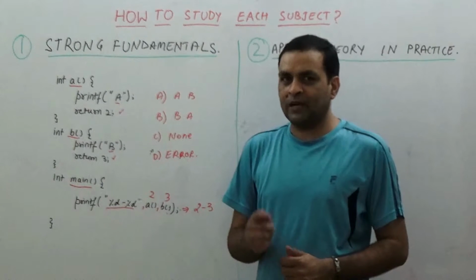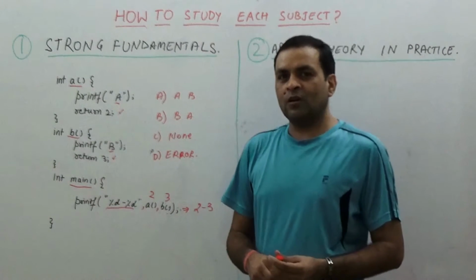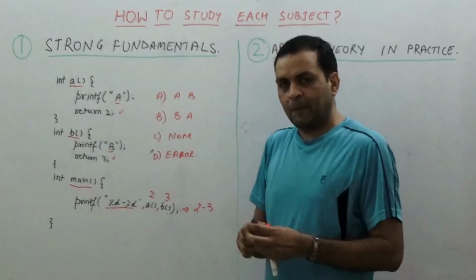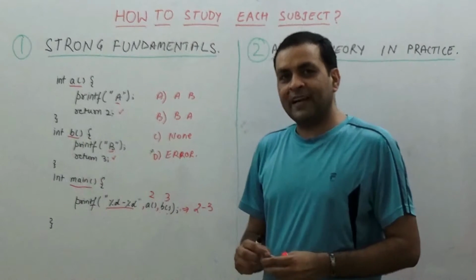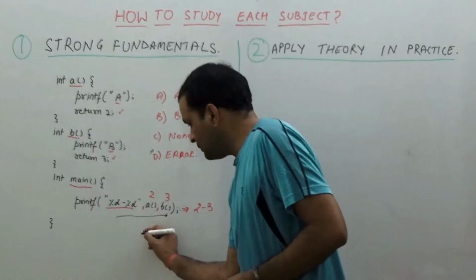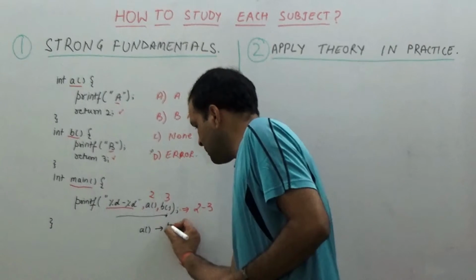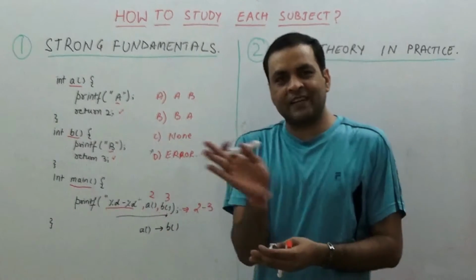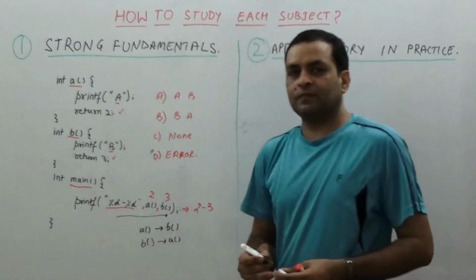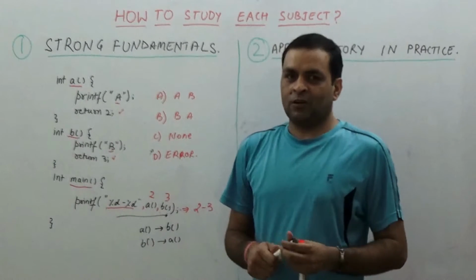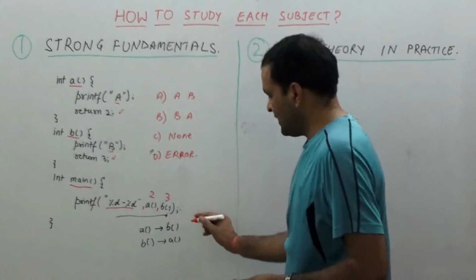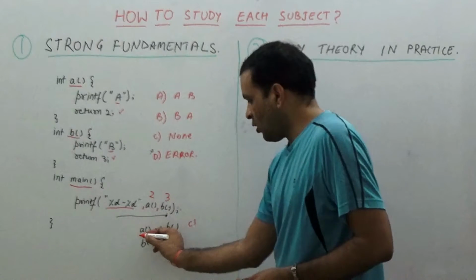A function A पहले call होगा या function B पहले call होगा. It depends on the order in which actual parameters of a function call get evaluated. If that order is left to right, तो पहले A function call होगा, उसके बाद B function call होगा. But if that order is right to left, तो पहले B function call होगा, उसके बाद A function call होगा. Now C language does not define the order. C language के हिसाब से order is not defined. Let us say that there is one compiler C1 which has defined the order in left to right fashion.